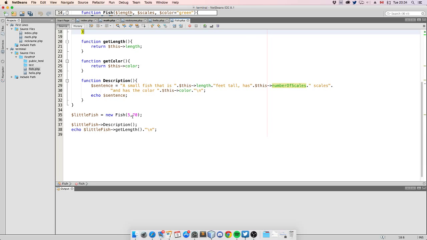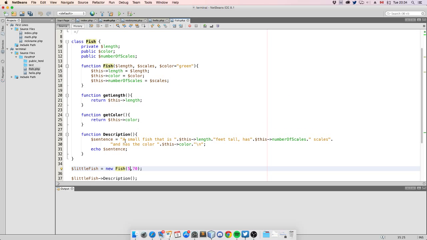So we made a new fish here with a length of 5, a number of scales of 70, and we let PHP set the default color green, because we did not give any parameter for the color value.